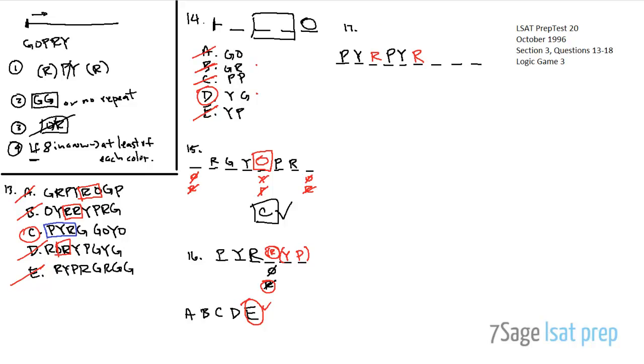Okay, so the tricky thing about this is now we have a strand of 9, right? So this first 8 has to have at least one of every color, and this second 8 also has to have one of every color, right? Like see what the rule says. If you have 8 in a row, you have to have one of every color within those boundaries, right? So here, it actually doesn't look like that rule is going to matter very much because we have yellow, red, and purple in both the blue brackets and the green brackets, right? But the blue brackets are the ones that are important, right? Because we have the strand of 8.